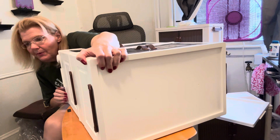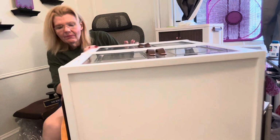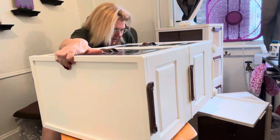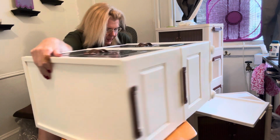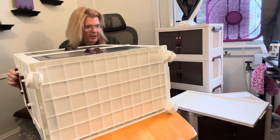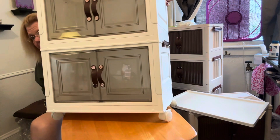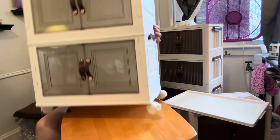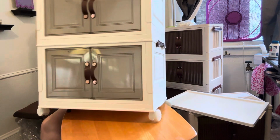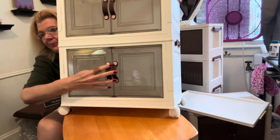I mean, you watch the professionals put it together, and they've been trained, so you kind of like, but no, everything they said is true. I'm having a little problem with this one wheel. Oh, there you go. It snapped. It went in. Okay, cool. All right. So this is nice. It's really nice, and it's really strong, guys. It's heavy, though. It is the bigger one. That's why. It's not bad. It's growing on me. I do like the handles.